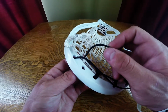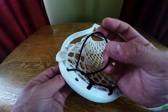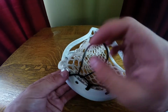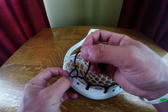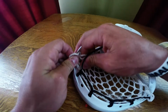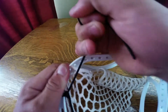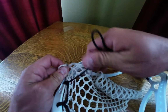After that, you're going to be going through the top of the mesh again, having this little loop of sidewall coming up through the bottom of the head and going into this loop to create your knot. As you can see, I'm just going to adjust this 9 diamond over.